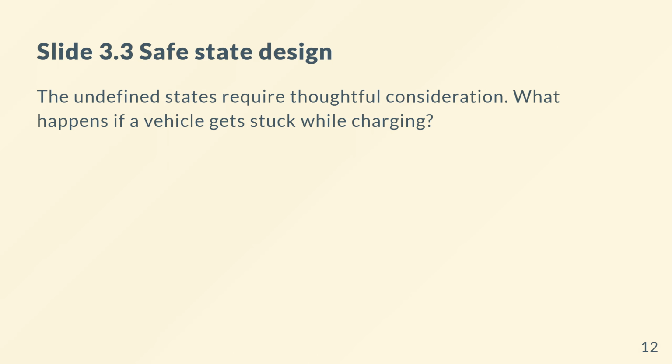So when things aren't behaving as expected, when situations are truly undefined, it's really important to think through those edge cases. Think about, for instance, if an EV is stuck out on a highway, not receiving a proper signal, and just kind of halted while it's trying to charge. What protocols do we trigger then to guarantee the user's safety and prevent further complications? A robust system acknowledges that unforeseen circumstances will always occur.